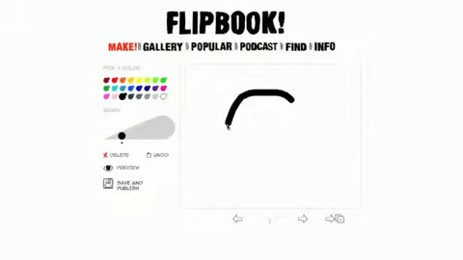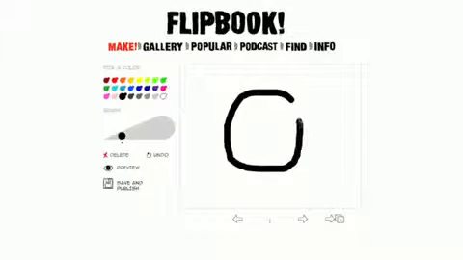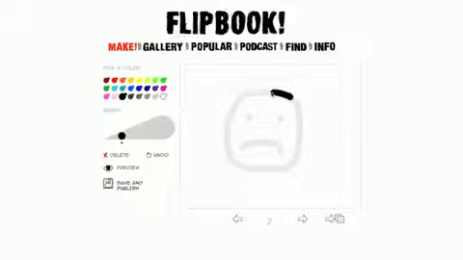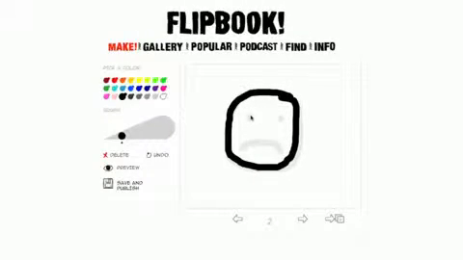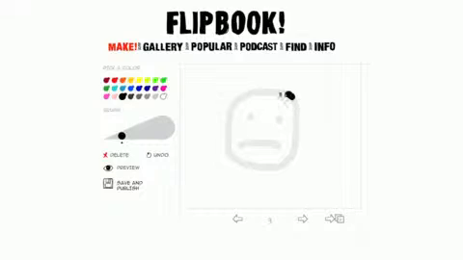So I'm going to make a face, and the first step, you can see over here, obviously the tools are kind of rudimentary, but they get the job done, and you'll see in a moment some people do some pretty amazing things. So I do my first frame, I go to the arrow, now I'm on my second frame. You can see that I'm tracing over an outline that has been left behind where my other frame was. So if I want to do a slight change or a slight movement, I can just do a little bit of shifting things around, and there you go.